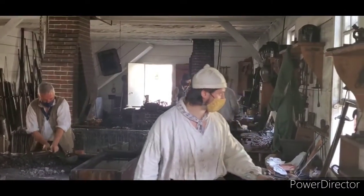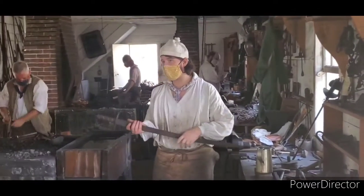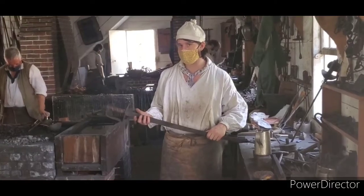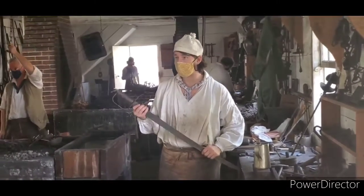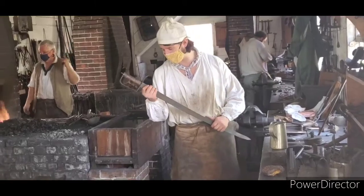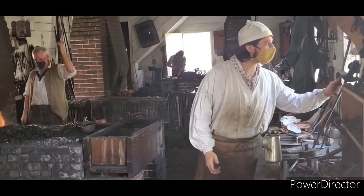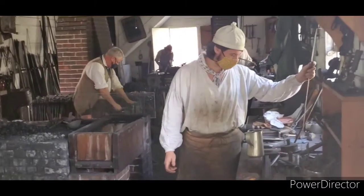Yeah, swords would be fixed here. So this is a copy of one made not too far away at Rappahannock Forge. This is a reproduction that we've made here. It's a cavalry saber. It's not quite finished. You can see I can move the guard, which shouldn't happen. But it's a copy of a copy of it.